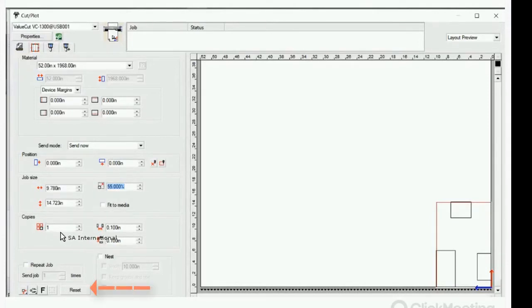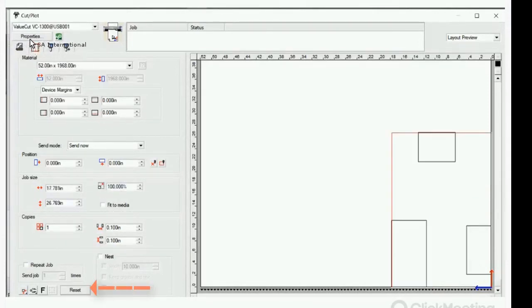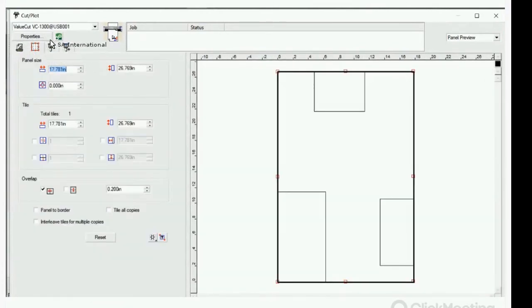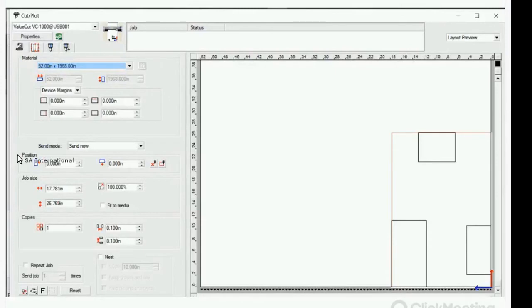So guess what? We added a reset button now to all of the tabs. So no matter what tab you're in, you're going to see a reset button. So it'll just set everything back to the normal settings that you're looking for. So that way you don't have to remember, is that supposed to be a 0.1 or is that supposed to be a 2. You don't have to remember those numbers anymore. We'll just hit the reset button, and it will reset that tab back to the normal settings.